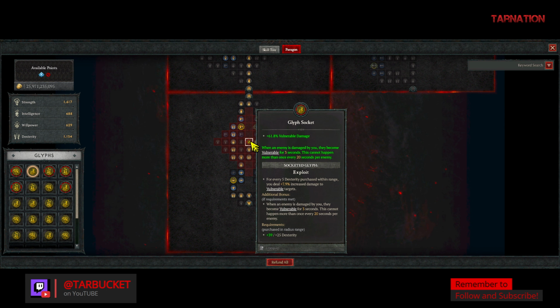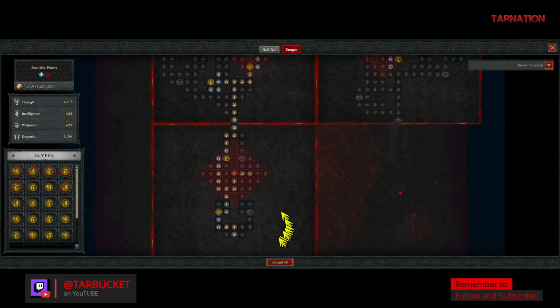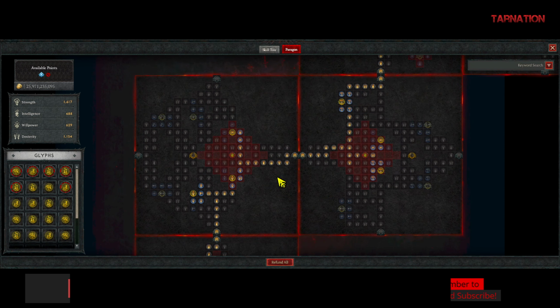So for your first board, you're going to want to use Exploit in there. Go ahead and look at it. I will not count out loud, but I will count in my head about 3 seconds. All right, next board.